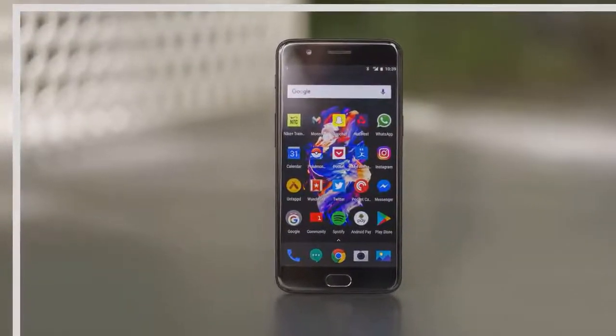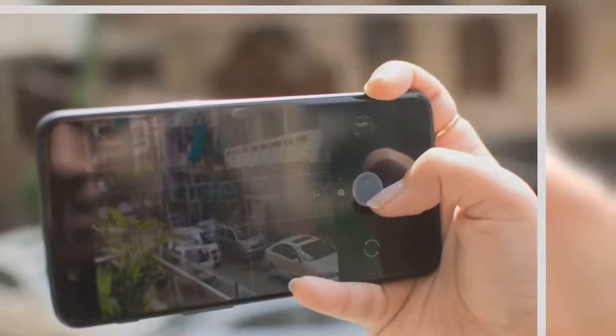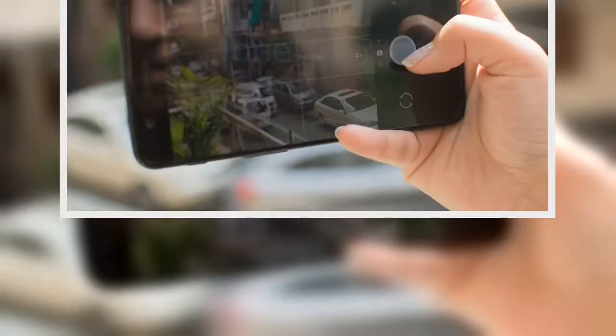This feature works in a similar way to the shooter on the iPhone 7 Plus, but here you're getting it on a more affordable phone. The aperture on the main sensor here is also impressively wide, and it means you'll be able to take some of the best smartphone photos possible right now.